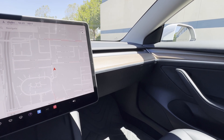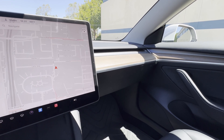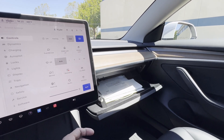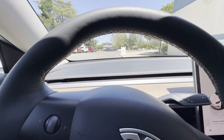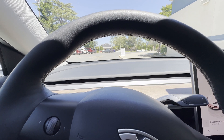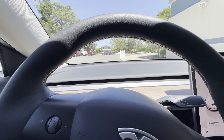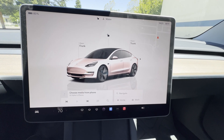The dash has a prominent wooden strip that runs from one side to the other, extending onto the door panels with an aluminum trim beneath. It has a soft-touch bin-style glove box with powered opening but manual closing. Above the wooden strip are the vents, followed by a large soft-touch surface with some kind of fabric material near the windshield. One of my early gripes with the Tesla was the lack of an instrument cluster, but its absence actually helps the air from the vents reach me directly. Though many people feel annoyed with vent controls being exclusively on the center display, I have no such qualms and relish the absence of buttons. At the center is the 15-inch display that controls all the functions of the car.